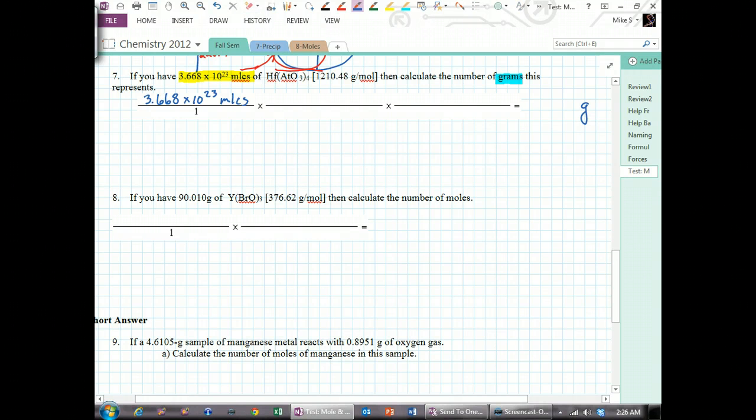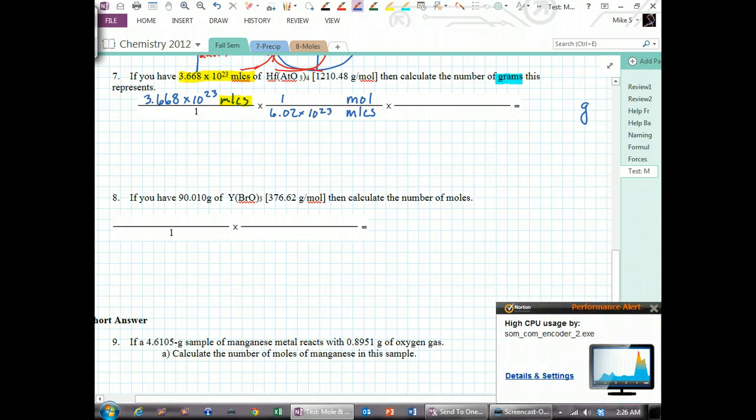And we're trying to get from molecules to grams. So if we started with molecules over here, that means we're trying to cancel it out and get to grams. Well, we don't have a fraction that will go from molecules to grams. The only fraction that we have up above will take us from molecules to moles. There's 6.02 times 10 to the 23rd molecules in 1 mole. And now when we look at our units, the molecules have canceled out and we're in moles.